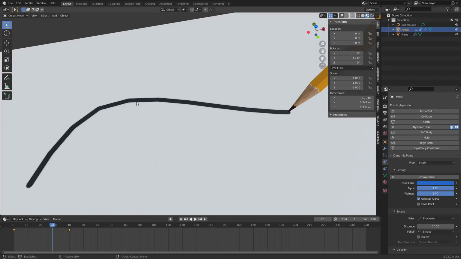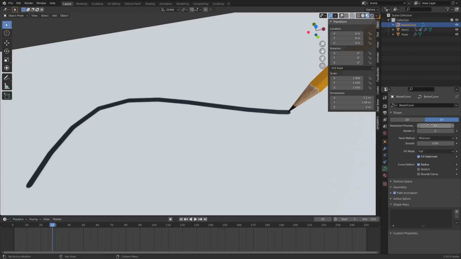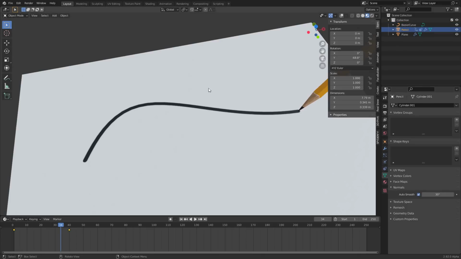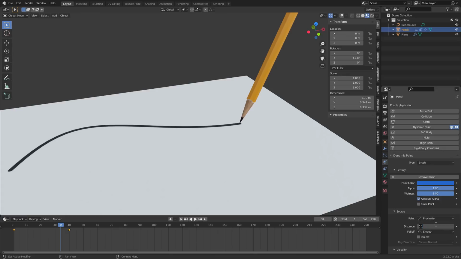And by the way, if you're seeing this jaggedness and you're like, oh, why is it doing that? It's going along a curve. It's because your curve needs to have some more divisions, so you can just bump that number up. And now you can see it's going to have a much nicer path. So again, the answer for not taking it to 1,000,000 polygons is you want to change the type of drawing in dynamic paint. So again, it's proximity.